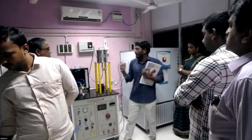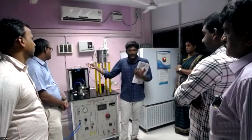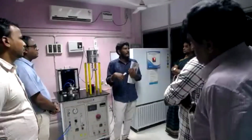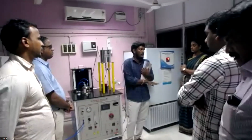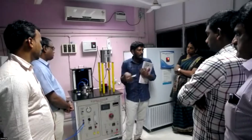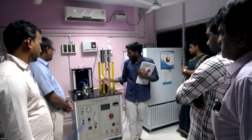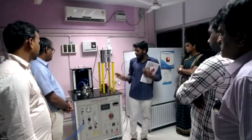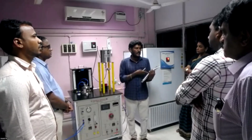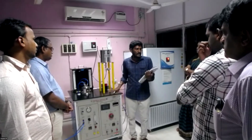So here we are giving the source of ammonia, as I told you. Nitrogen is there. Here we are buying it from outside, but we are trying to make it on our own by separating it from the atmosphere. For the source of water also, we are doing a distillation process here to get the water. And the main thing here is the plasma-water interface actually. When we interface the plasma with water, that will give the product, which is ammonia.